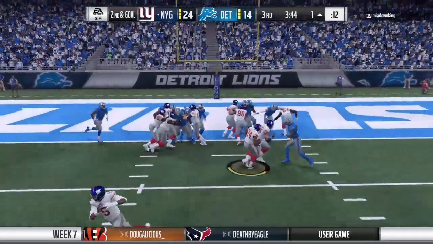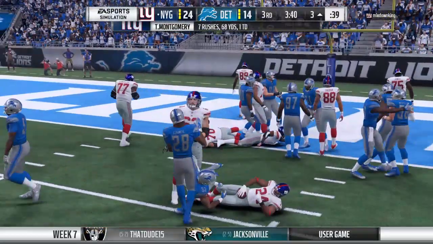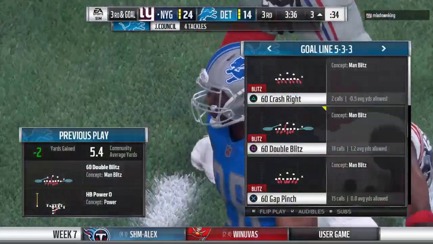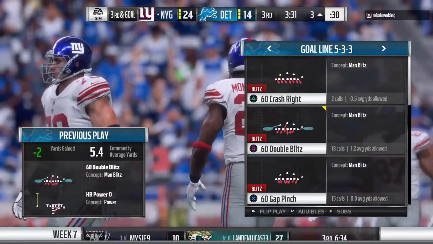Offense looks to punch it in here from the 1 on 2nd and goal. No dice this go around. He's hit behind the line and taken down. It's a loss of 2, now 3rd down. 2 straight shots on the ground. Now on 3rd, do you go to the air?